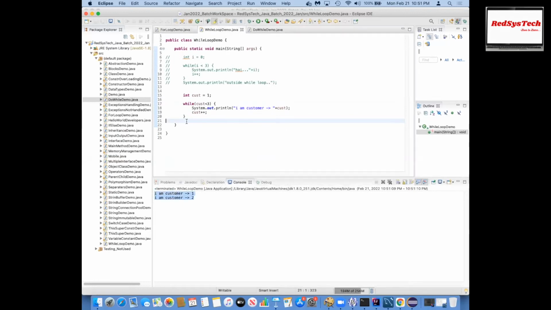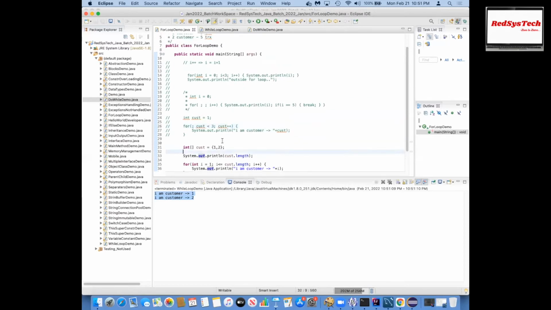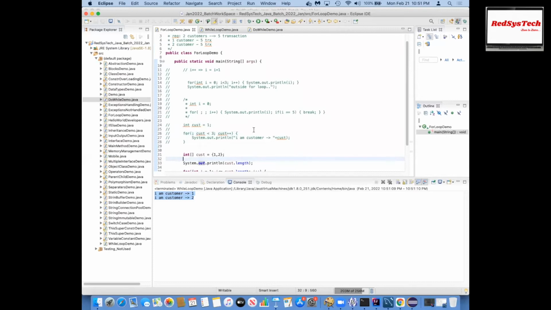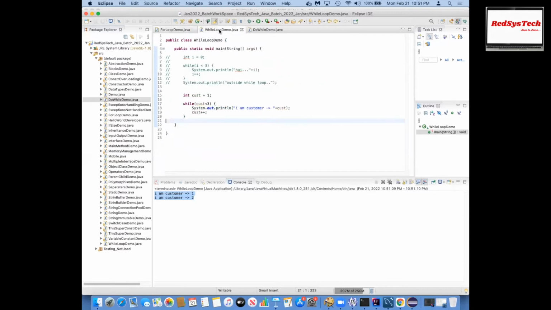So what I did here: when someone asks you to do some exercise in your program, saying that you want to iterate a list of records, either you can go for a for loop by using this syntax, or you can go for a while loop by using this syntax.